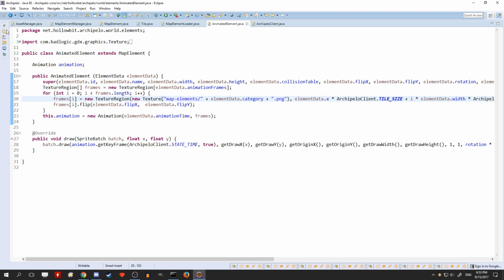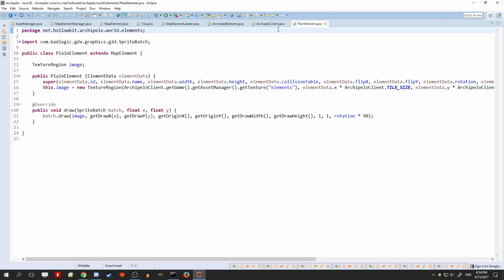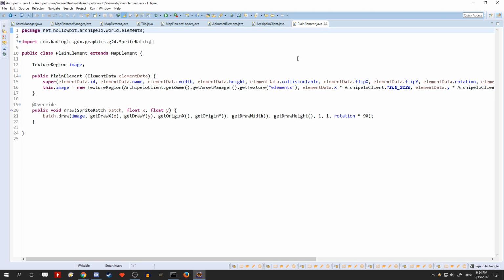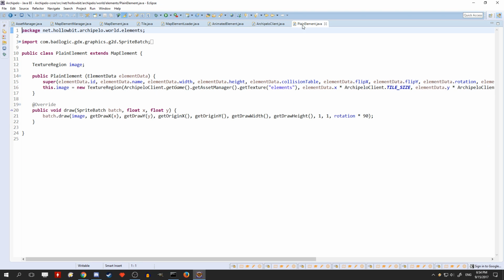Okay, so that's for animated element. We need to do the same for plain element. No, I completely didn't copy that properly. So my mouse still is glitching out, it seems. It's weird. It's like I only notice it in the live streams. Could have something to do with the CPU because mice have a pretty high priority on the CPU. But I don't know. Maybe not.